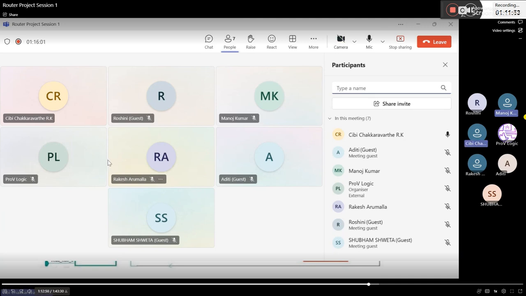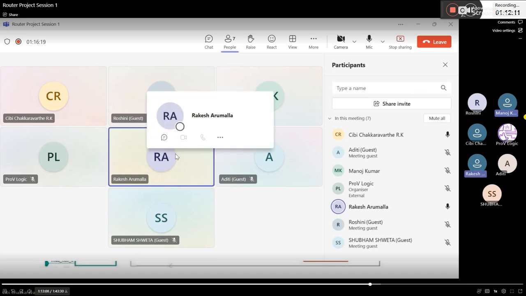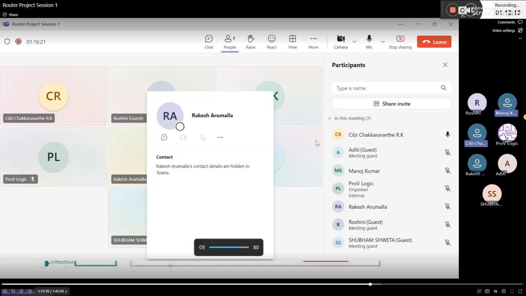There is Rakesh and one more, Charan. Charan is not clear? Okay, Rakesh, are you clear with this? Yes, sir. Where is Tarun? Okay, no problem.